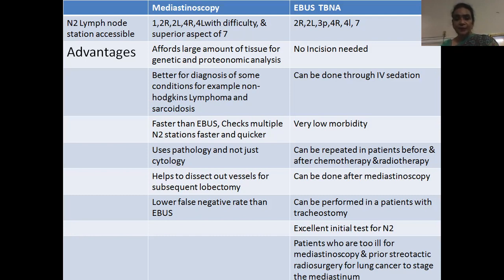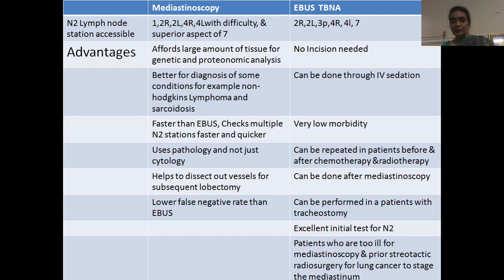Whereas EBUS TBNA can biopsy stations 2R, 2L, 3P, 4R, 4L, and 7. No incision is needed. It can be done through IV sedation. Very low morbidity. It can be repeated in patients before and after chemotherapy and radiotherapy. It can be done after mediastinoscopy and can be done in patients with tracheostomy.